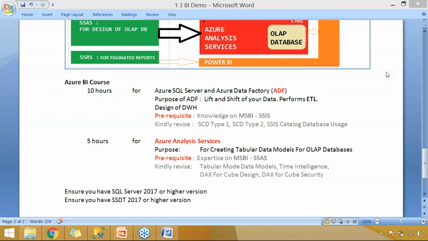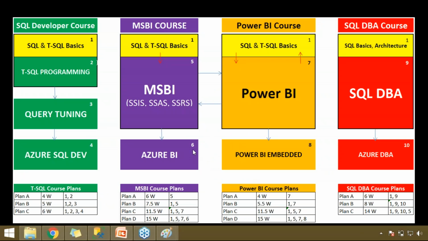Well, that's it, friends. Now, this particular Azure BI is a part of our complete program you see on the screen. We are in number 6, so 6 is a continuity of 5.